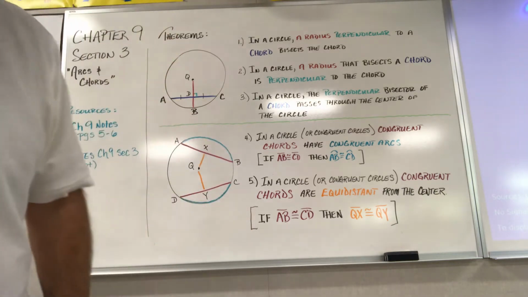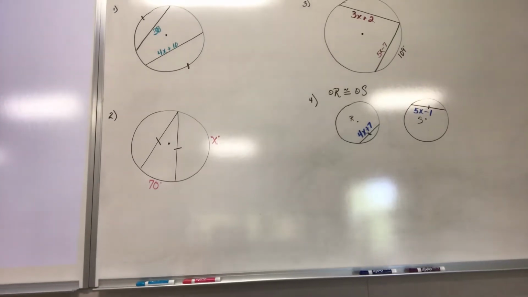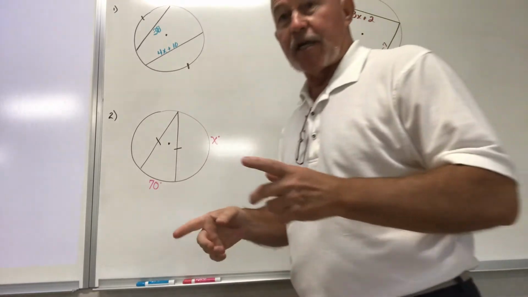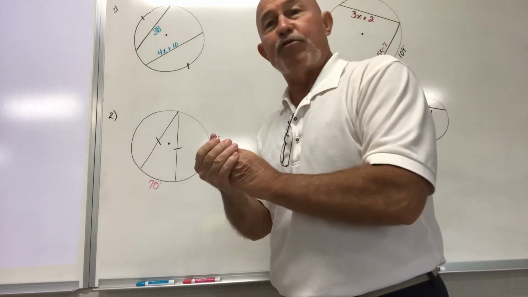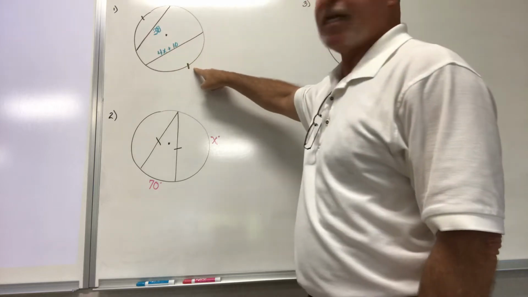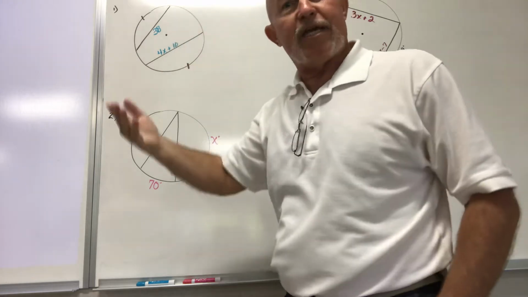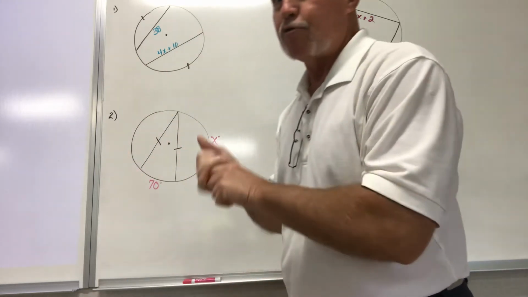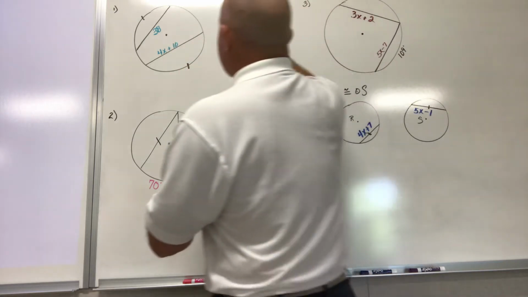Okay, let's go do some problems to get you started a little bit to see how this comes into play. So here's our first couple. Remember our marks that tell us what's equal and what's not. All we're doing through these four are finding the value of x. So in this one, because this arc is equal to this arc, that means this chord has to be congruent or equal to that chord. That's all we're going to do to set up our problem. 4x plus 10 equals 38.